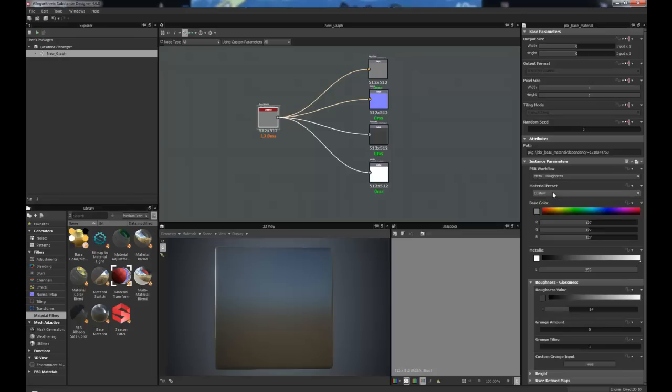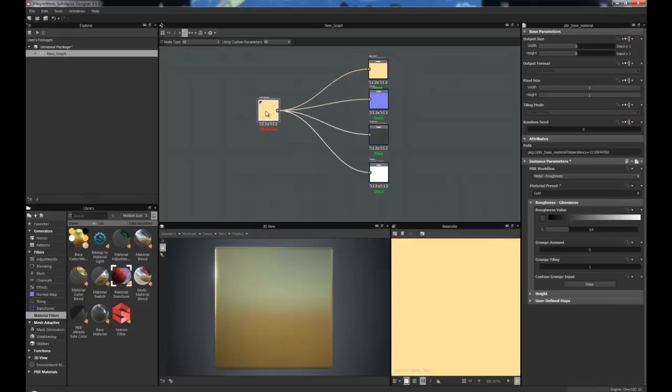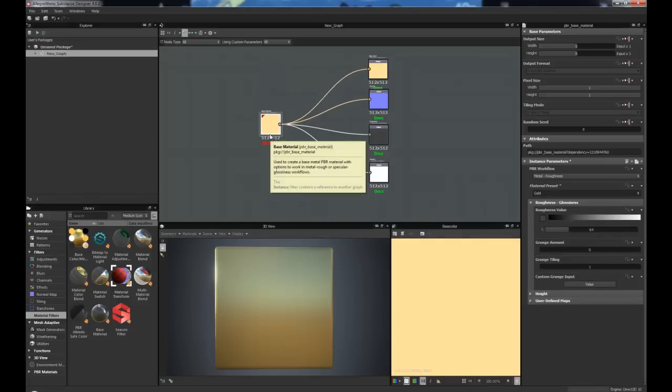There's also material preset, so if you want to set up something very quickly like a dielectric or gold, silver, aluminium, whatever, if I click on, for example, gold, you can see it's got the exact correct values for gold in a PBR setup. So this is excellent if you're going to blend this in with a multi-material blend node here, so you could have different material blend nodes using these PBRs, and use it as a kind of mask, so certain areas could be gold on the model and certain areas could be silver.